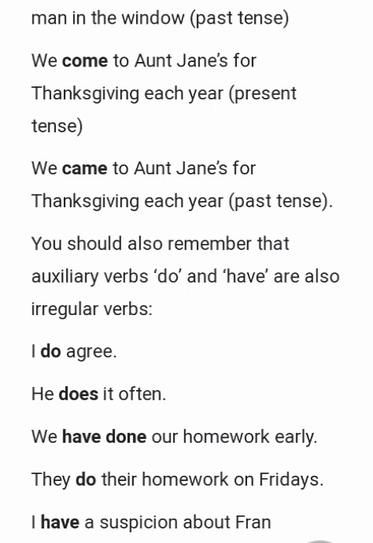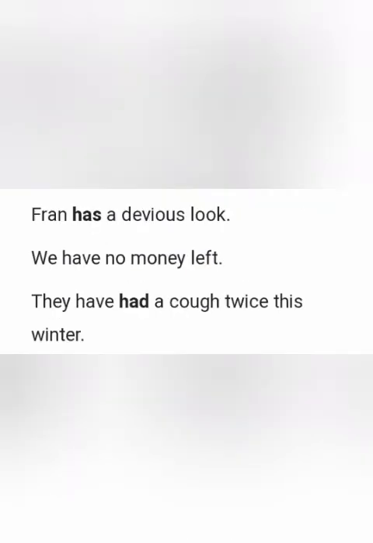You should also remember that auxiliary verbs do and have are also irregular verbs. I do agree. He does it often. We have done our homework early. They do their homework on Fridays. I have suspicion about Fran. Fran has a devious look. We have no money left. They have had a cough this winter.